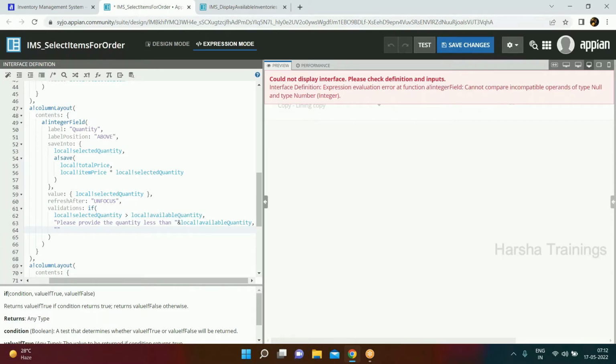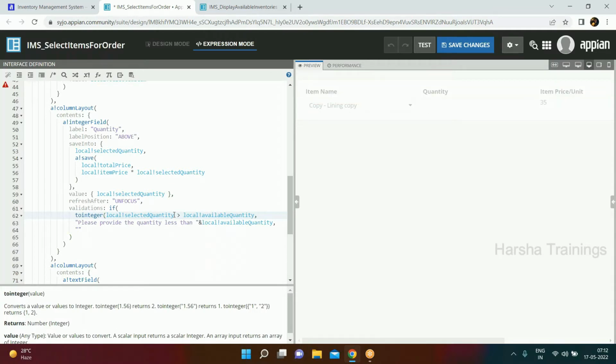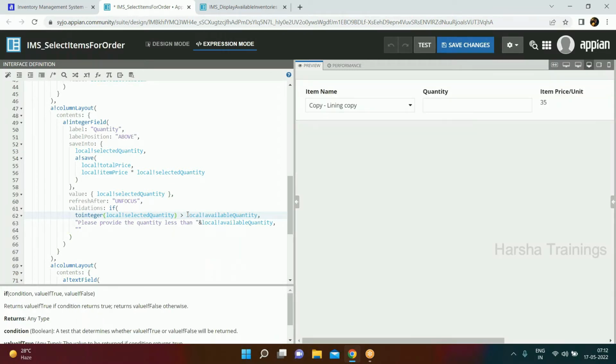So, getting the point of what I'm trying to do. Here we'll say to integer, just to make sure it's taking the type as integer, and here it will say to integer.